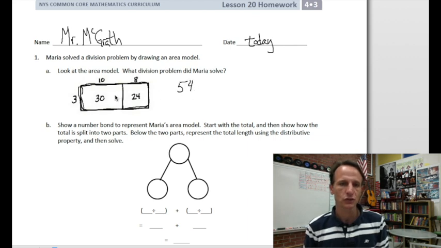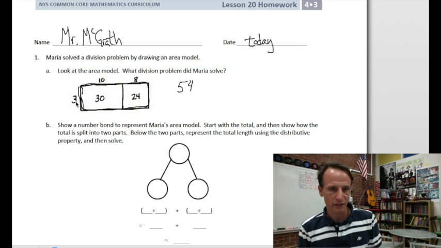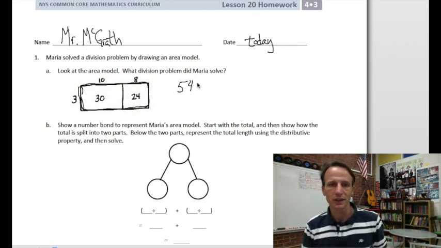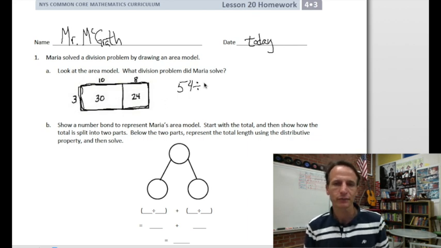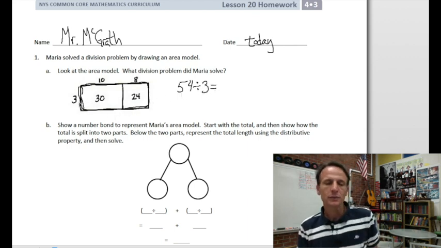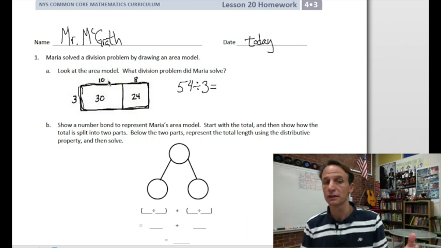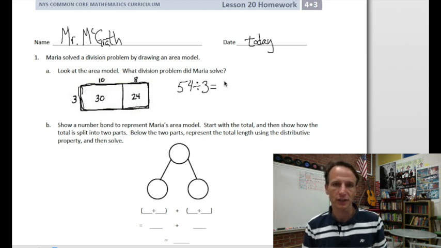She didn't start with the 2 factors. She started with 1 factor here and the square units, the product. And so that's how we work division, the inverse of multiplication. So 54, and she was dividing it by, right here, 3. And now when you say, well, what was the quotient? You have to be careful. You can't say it's 3 times 10 or 3 times 8. No, it's 3 times 10 plus 8, 10 and 8 together, which of course is 18.